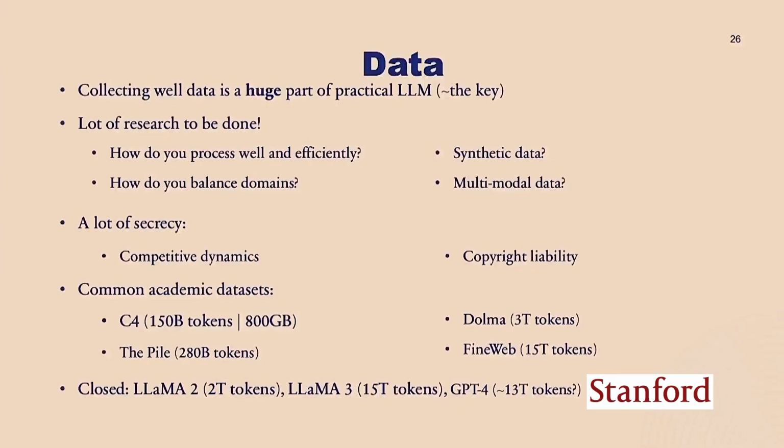In terms of closed source models, just to give you an idea, Llama 2 was trained on 2 trillion tokens. Llama 3, 15 trillion tokens, which is currently the best model that we know on how much it was trained on, which is the same as the biggest academic benchmark, 15 trillion tokens. GPT-4, we don't really know, but it's probably around the same order of magnitude. It's probably around 13 from leaks, if the leaks are true.